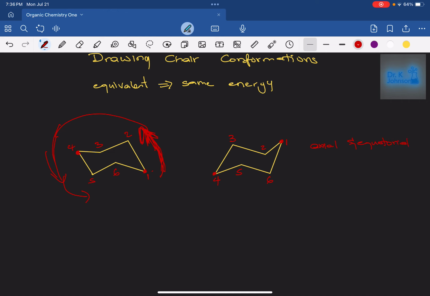All right? Axial and equatorial bonds, we need to be able to identify those. So I'm going to put the hydrogens in, and we're going to do step by step, right? And I'm also going to bring in a ball and stick in a second. So let me just erase this, take this out, and then let's play around with this chair, right?